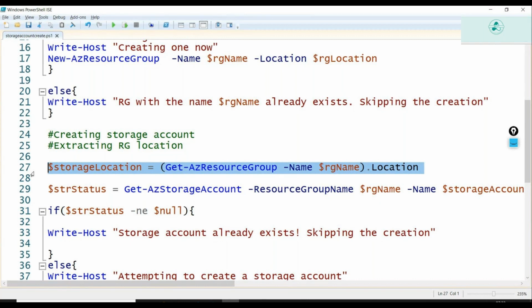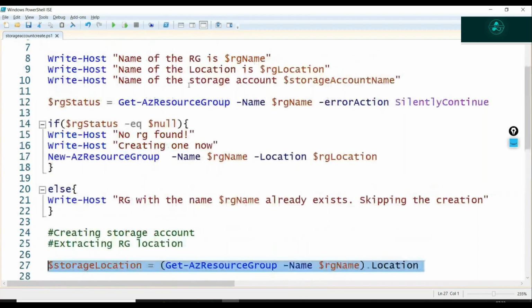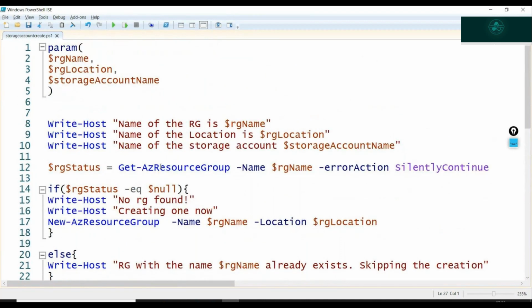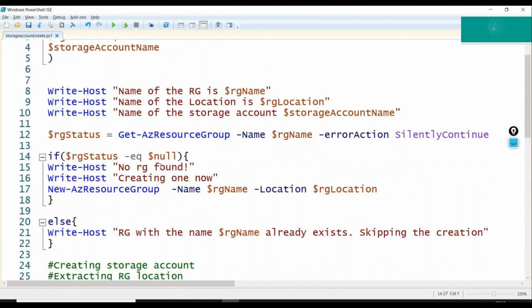If I understand right, the question is whether line number 27 should be inside the if or the else. Yes, storage location creation and all these things. That's true, you can do that as well.